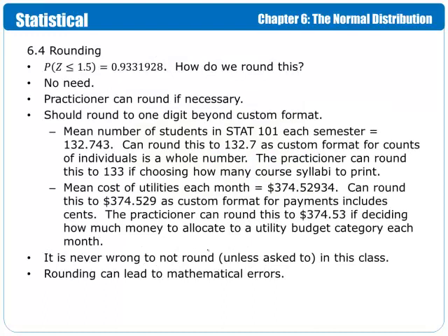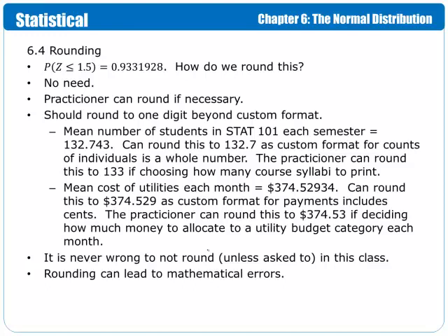Now, what do we do about rounding? Because sometimes we get proportions or probabilities that have lots of digits to the right of the decimal. Well, my short answer would be there's really no need to do any rounding because that's the answer. You can just leave it as it is. A practitioner who is actually going to apply that result in practice can round, if necessary, however he or she wishes. But the answer is what the answer is.